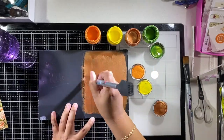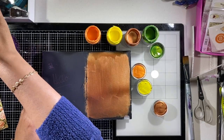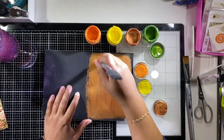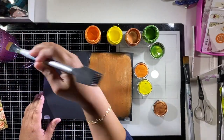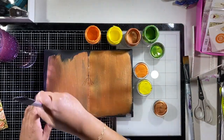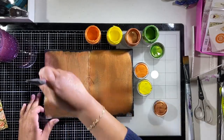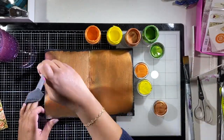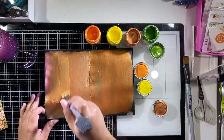The Prima acrylic paints work wonderfully on the black mixed media paper. They work really well on any paper, but they kind of stand out and really shine on the black mixed media paper. I decided to mix the bronze and the orange paint just a tad, just to give it a little bit of a not-so-one-dimensional effect.